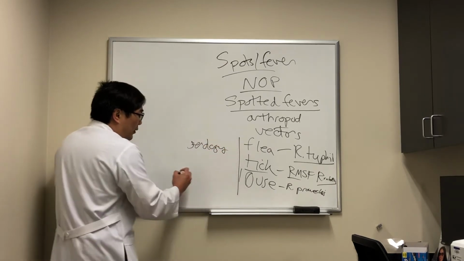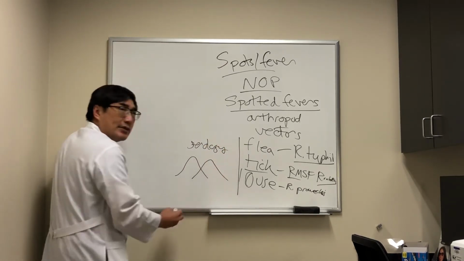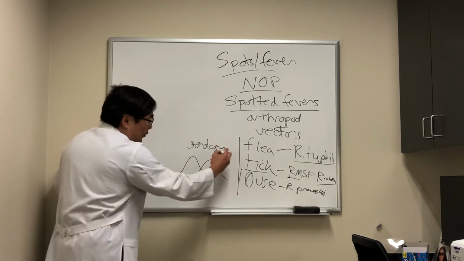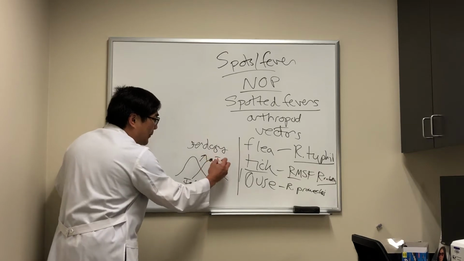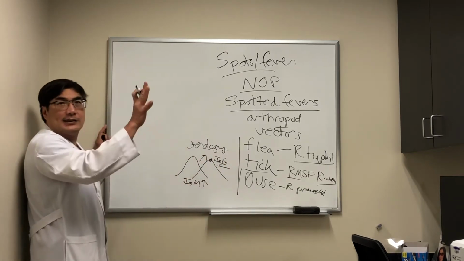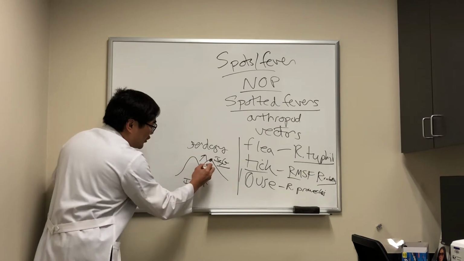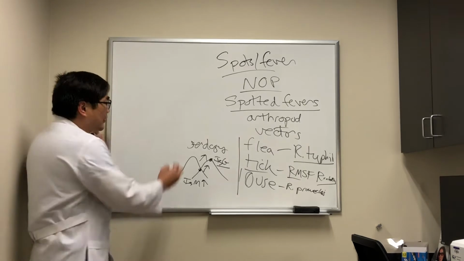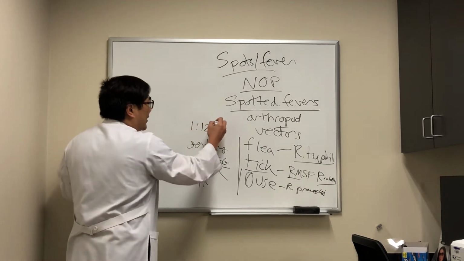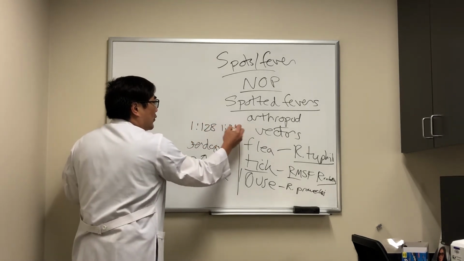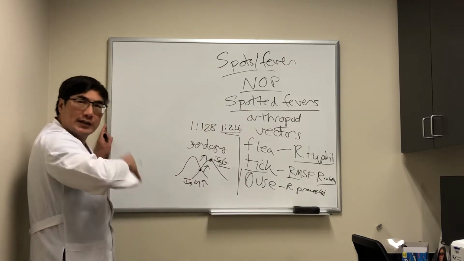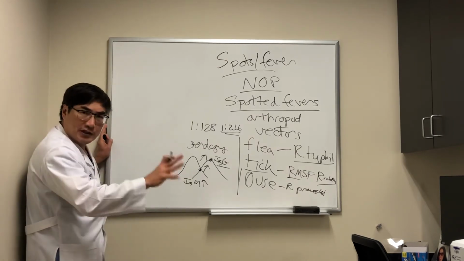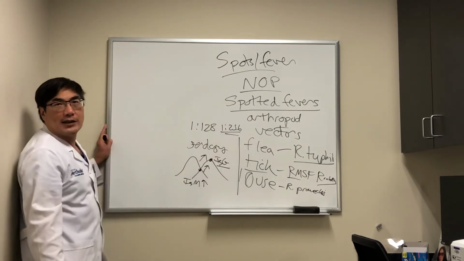And as you know, we got IgM and IgG responses. And so if you have IgM positive, that's evidence for an acute infection. If you have a rising or a very high IgG titer, then that's diagnostic. But if you got this in-between version, you have to show the titer is rising. That means you have to have an acute and a convalescent titer to show it's going up. And so normally the cut points are going to be like 1 to 128 or 1 to 256. So once you get the numbers like 1 to 512 and 1 to 1024, those are positive. Or if you have IgM positive, that's pretty much acute infection. You do the IgG to show that it's rising titer.